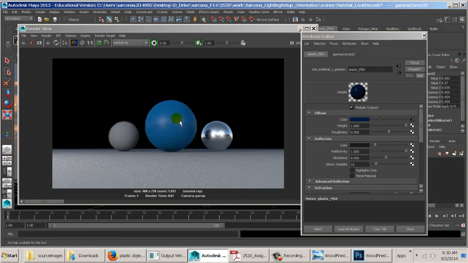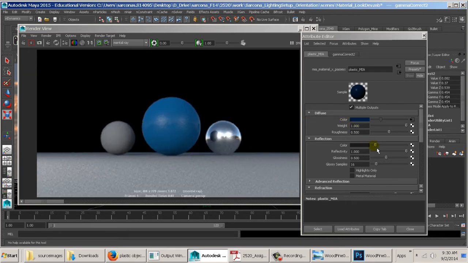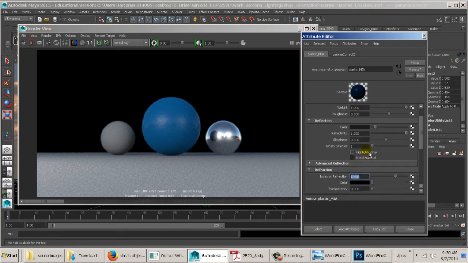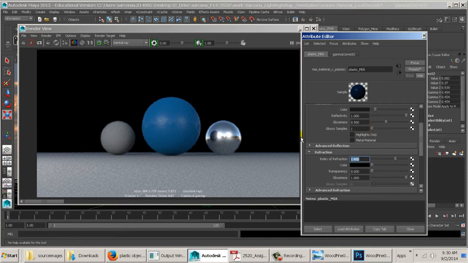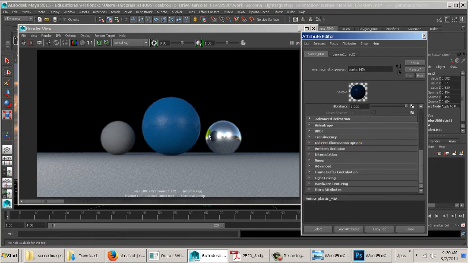Now one thing I'm going to try to emulate in this: it looks like there's some grain happening in here, and we do have some glossiness, so it is breaking it up. Take this glossy samples down to 1. But what I want is the reflection kind of broken up, not dirty plastic, but with some scratch marks on it. I also want to have some bumps to it.